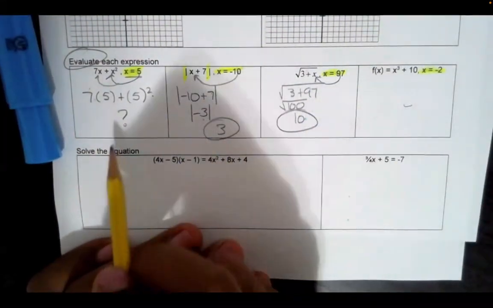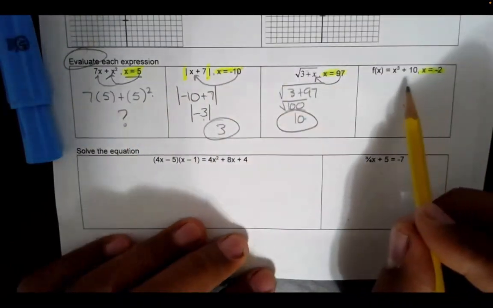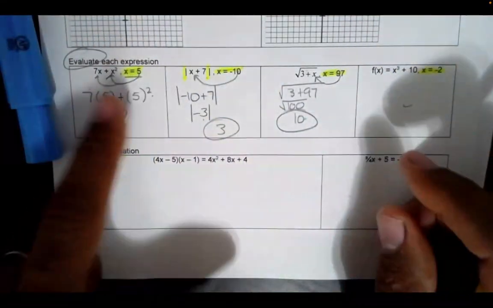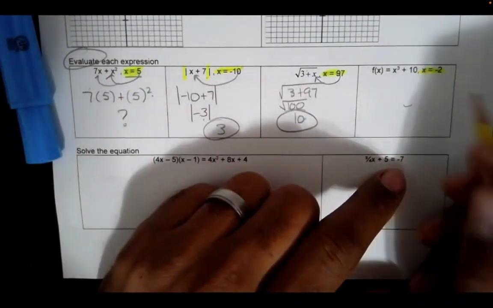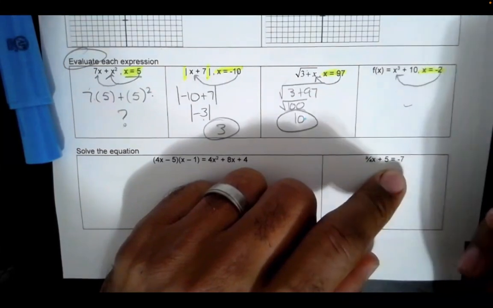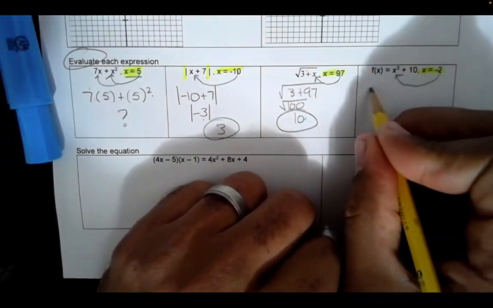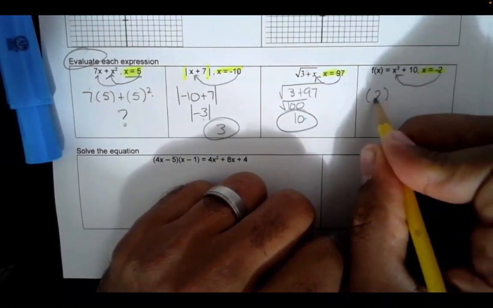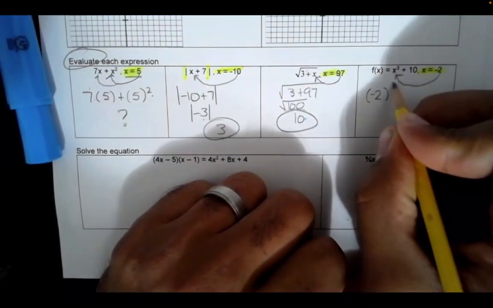Okay? Okay, so you guys still need to do this one. But I helped you figure out these two. All right, now this one is pretty much just like the first one. They're very similar. I need to take that 2 and I plug it into x. So I'm basically going to, instead of the x, I put parentheses. I put minus 2 cubed.